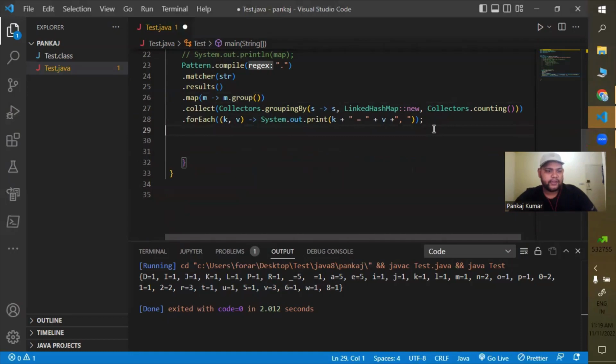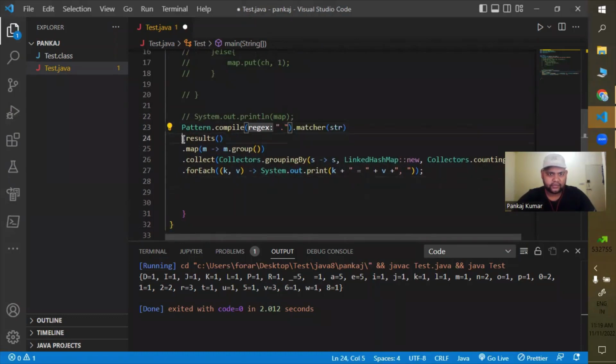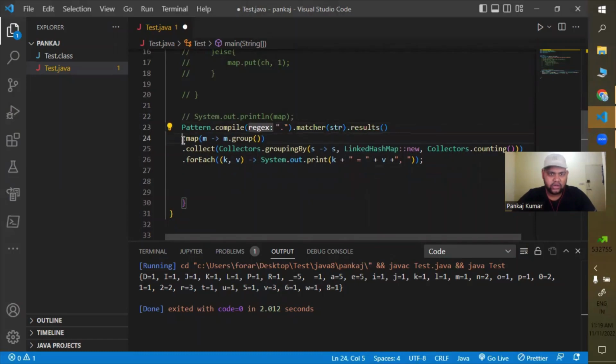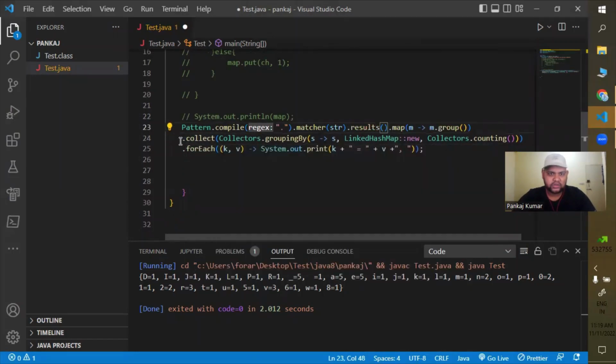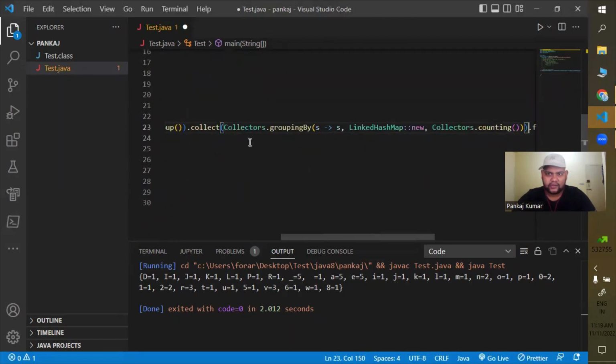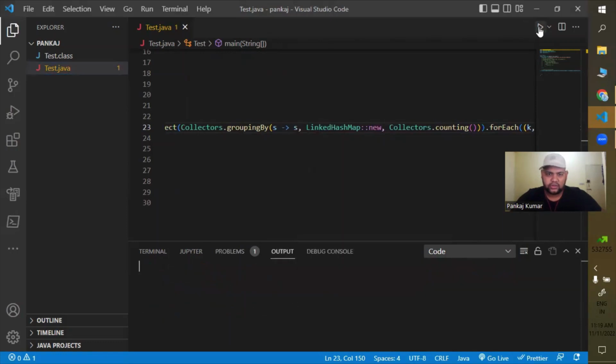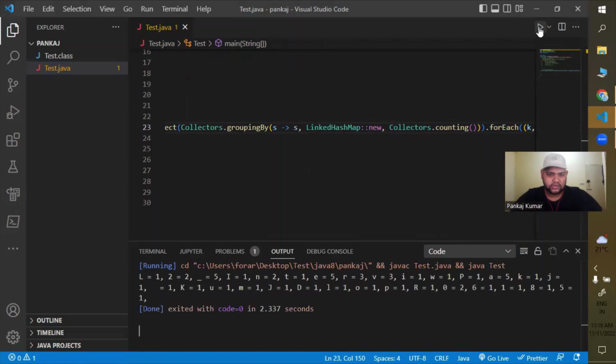Now you can see, just for readability I am doing this, I can also write it in the same line. You can see my whole above code is converted into just one line of code, and it is very handy and very easy to implement. Even now, if I try to run, you will see the same expected output. Let me clear the console. Now if I run, yeah, you can see here I am getting the same output.